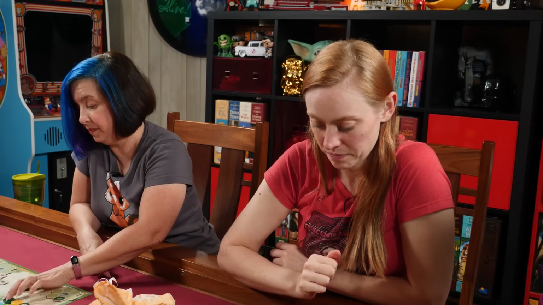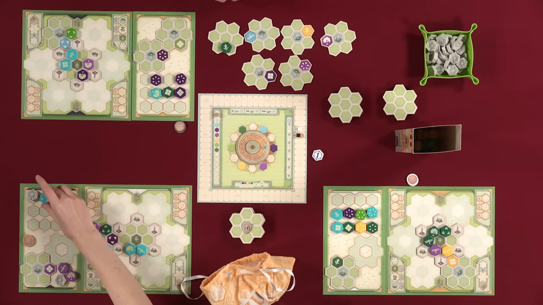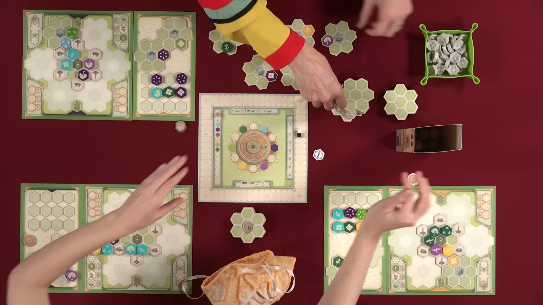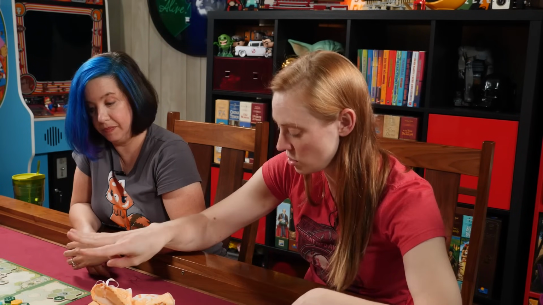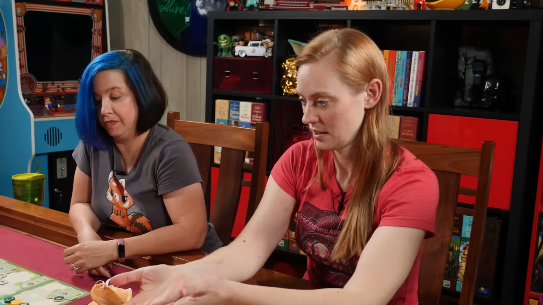So I'm going to place yellow butterflies here and pay for it with a blue butterfly and a joker, a wild. That also encircles my big pavilion, so I get 3 jokers, please. Yay!